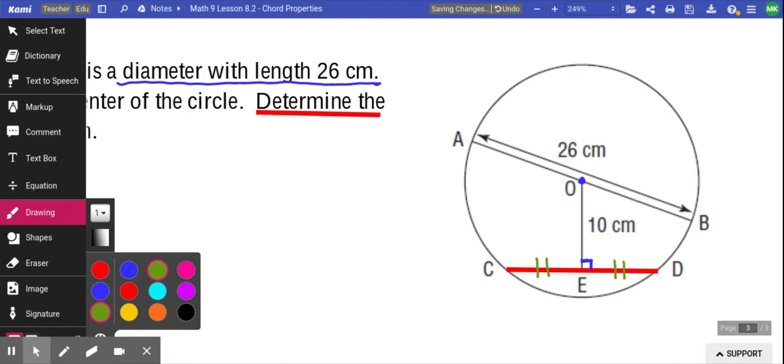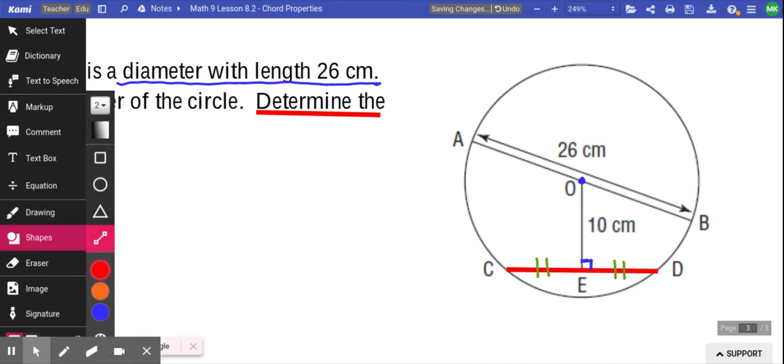They have to be split perfectly in half because of our chord property rules. So now I can focus on, okay, I don't need to find all of CD at once. I could just find half of it and then figure out the rest later. Then I can think to myself, all right, how can I use Pythagorean theorem to make this happen?